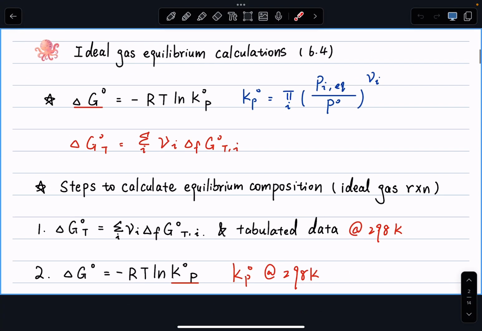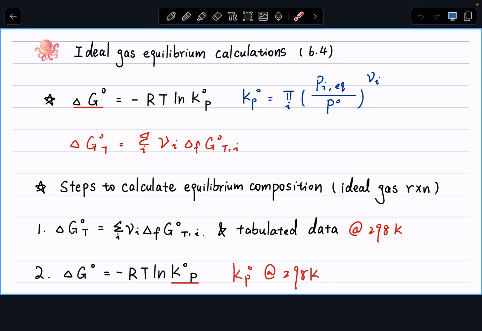All right, so back to our material. This is where we left off. In chapter 6, we started by talking about what an ideal gas mixture is, what the reaction of an ideal gas mixture means, and how we define the equilibrium constant. In our last lecture, we went over the definition of the equilibrium constant, and we derived the van 't Hoff equation, which tells us how the equilibrium constant changes with respect to temperature. In our last lecture, we also did a problem together, which is doing ideal gas equilibrium calculations.